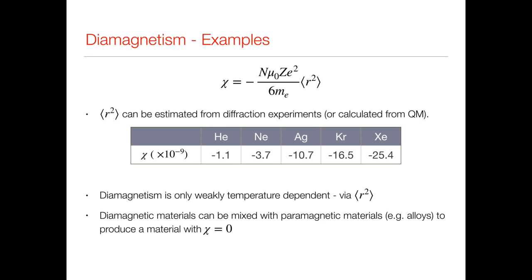So all these materials have the diamagnetic effect, but we don't always see it. This can actually be quite interesting because so many metals are paramagnetic. Some metals are diamagnetic. We could never have a pure material that had zero susceptibility, one that didn't respond and didn't affect an external magnetic field. But we could imagine making an alloy. We could mix together a certain amount of diamagnetic and a certain amount of paramagnetic material in order to produce a composite that had no susceptibility.